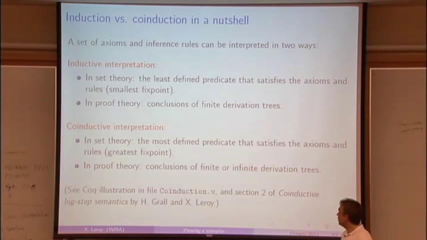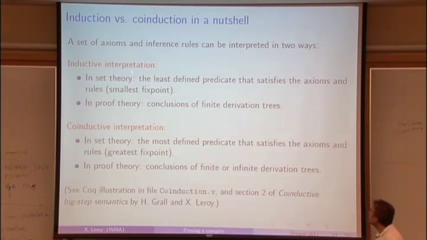So the inductive interpretation is as a least defined predicate that satisfies the axioms and rules. The terms, it is the smallest fixed point of the kind of functors that Hugo talked about earlier. But there's also a simpler view when you're just thinking of proof terms and derivations in your logic that basically the inductive interpretation is whatever you can conclude with a finite derivation tree. You start from your hypotheses or axioms, then you apply rules and you learn new facts. And so you build a tree like that. And at the end, at the root of the tree, you have your conclusion. And that is a proposition that is true.